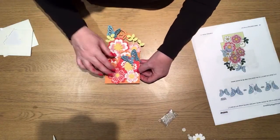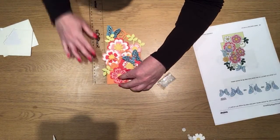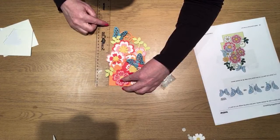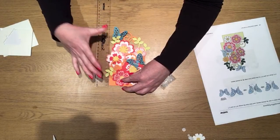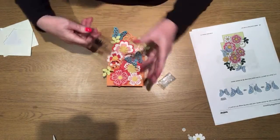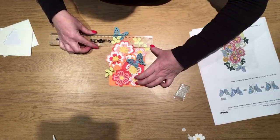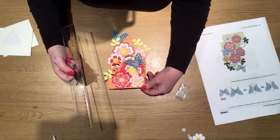So closed, I'm going to put some pearls on, I think. Let's see how tall it is. I mean, you could move the butterfly down, it's about 7.5, but you could always move that down to get it in a 5 by 7 envelope, because it would easily fit. Let me see, the widest point's going to be from here to here, isn't it? And 5 is there, so it would fit in a 5 by 7.